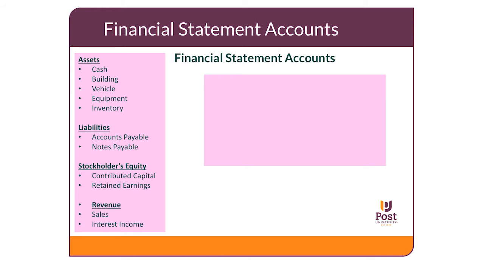Revenue is your income. Most of it comes from sales, but you may have some other things like interest income. And in some cases, you may want to further define sales. For example, if you are running a restaurant, you may want the system to tell you beverage sales and food sales. Then we have expenses. These are the cost of doing business. The key is breaking them down into the individual categories you need to manage the business and make decisions.